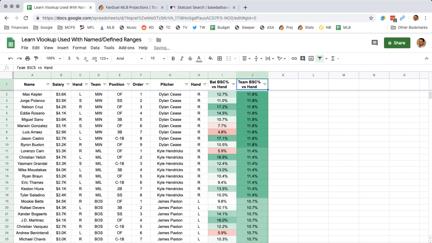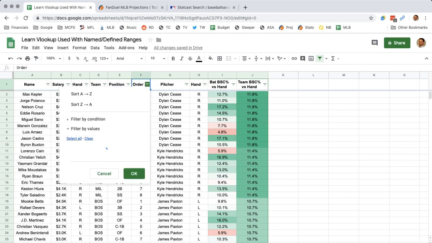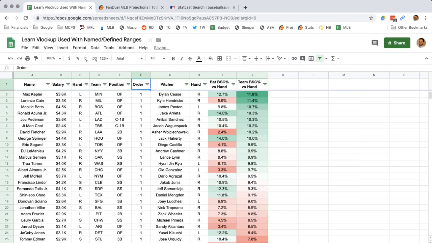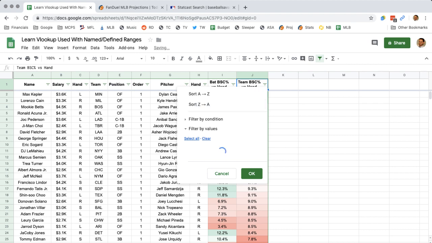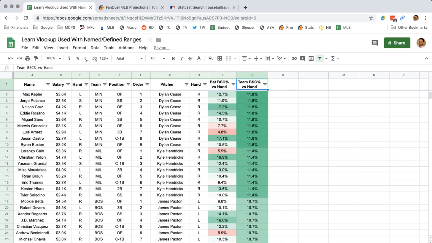Oh, snap. So let's make sure the order still stays intact. Sort Z to A. All right, so the number one team for BSC tonight is Minnesota. And the number one guys on Minnesota are Jason Castro, Nelson Cruz.